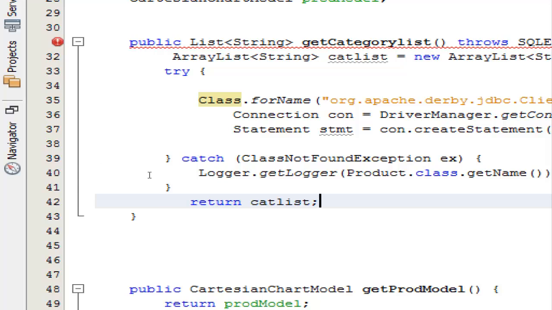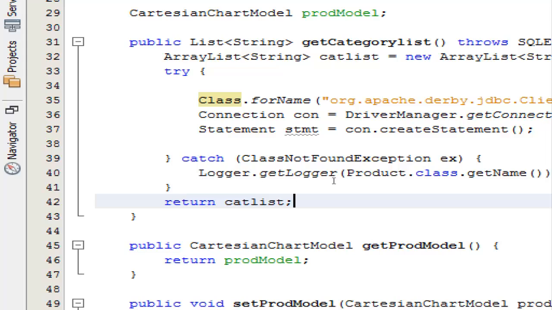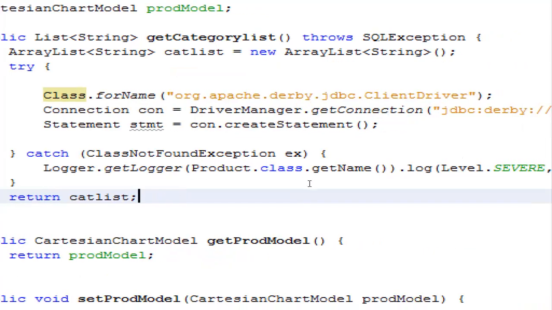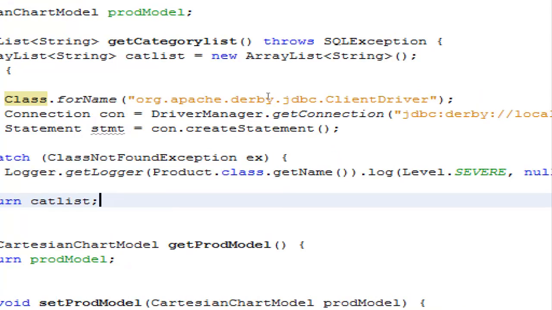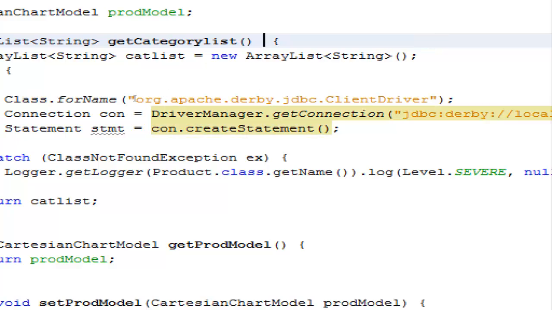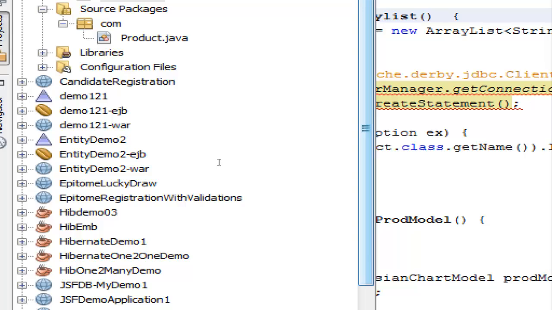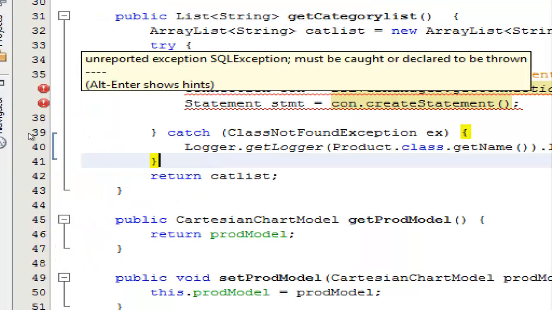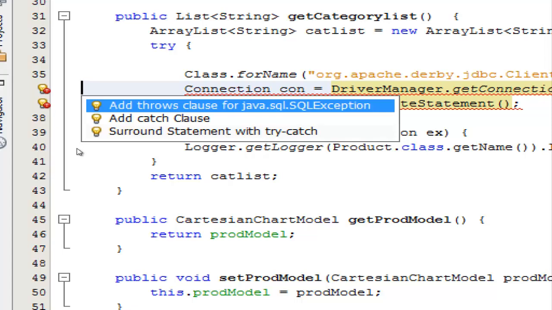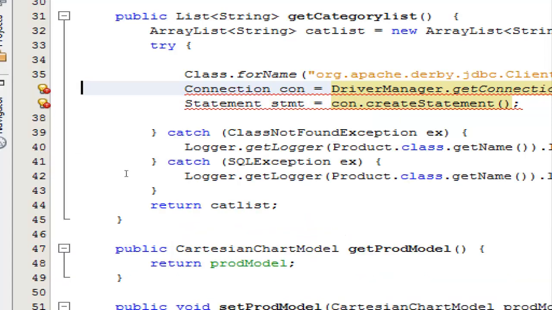So the array list is brought down out of the try block, and the return statement is brought out of the catch block. I don't want a throws exception, I think I selected the wrong one. I want that exception to be added to the catch block.